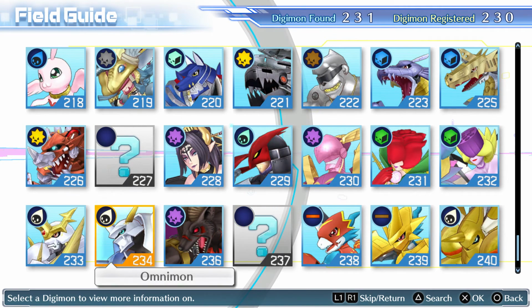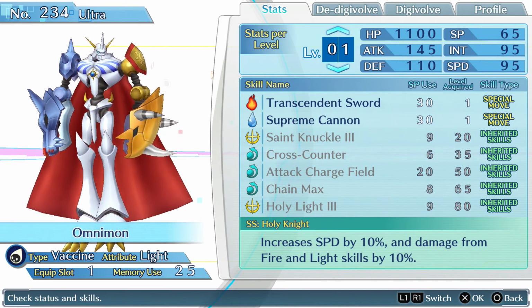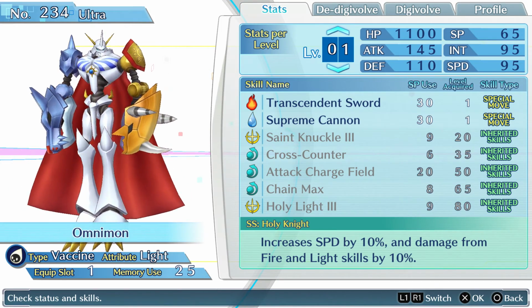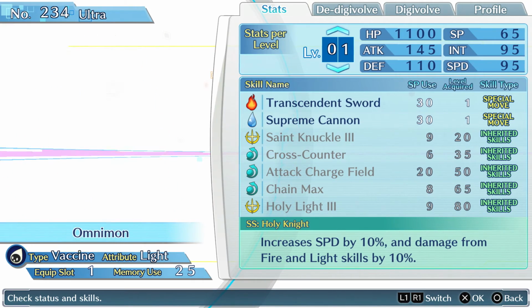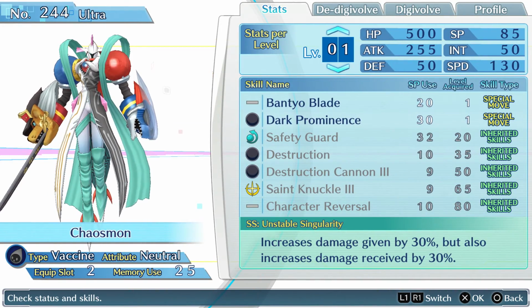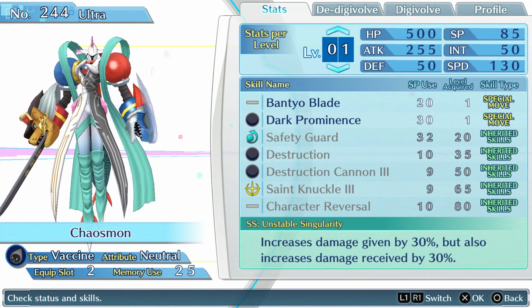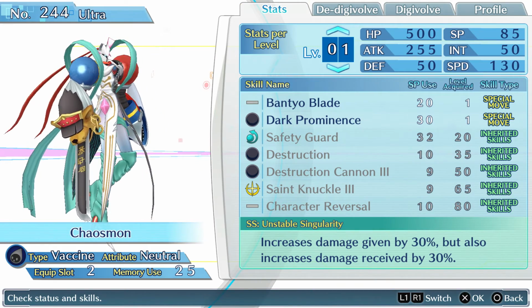Ah yes, I did get myself an Omnimon. While I was leveling, I had a spare Wargreymon and MetalGreymon that I used to go ahead and make this dude. Then we got those. And here's another Digimon that's new that I also made, Chaosmon. The Darkdramon that I had been using previously, I used an extra Bombo Leomon that I had, and I DNA Digivolved them together into this.